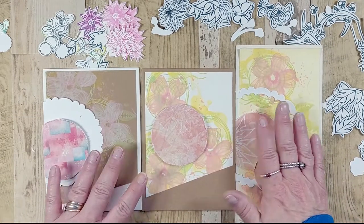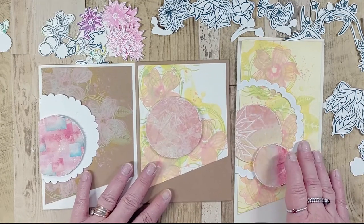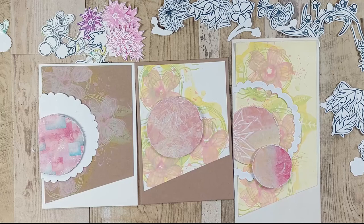Right, now I'm just going to sit here and look at all the different elements I've got, add my sentiment, and gradually add lots of the different background stamped elements together, and slowly have a similar theme with each of them and build them all up.